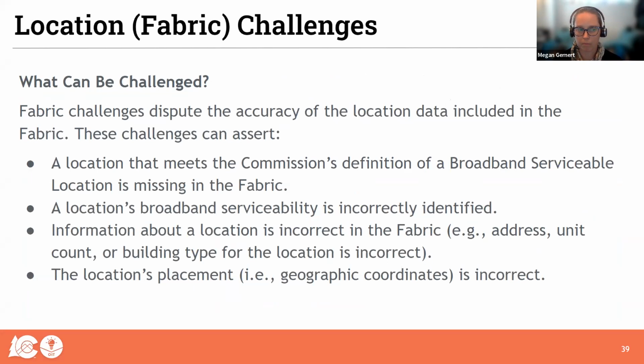You can move the placement of a point. So if it's not within the building footprint, you can move it so that it's in the right spot. Also not on this list, you can remove points from the fabric if it's not a building or if it's not a BSL. BSL is broadband serviceable location. I'll say that a lot in the next few minutes.